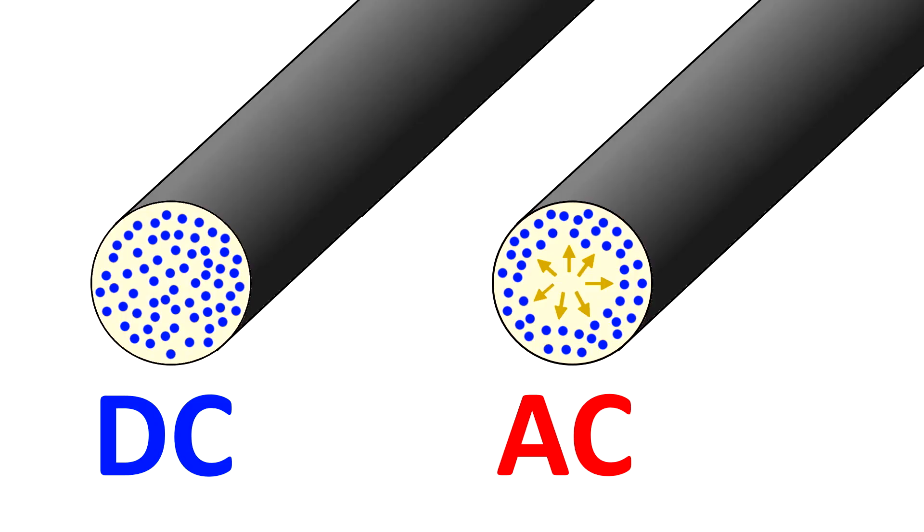On top of that, the actual wires that they're stringing along to carry the power can be thinner and or they will carry more current. And the reason for this is something called the skin effect. Now here we have a picture of two very fat electrical cables. And on the left, we have a DC current flowing through the cable. And you can see these blue dots, those are representing electrons. And so when you have direct current flowing over a conductor, the electrons sort of spread out evenly over the entire cross section of the conductor. But on the right, we can see AC current flowing through another cable. And there you notice that the blue dots sort of spread out towards the edges. And that's due to something known as the skin effect.